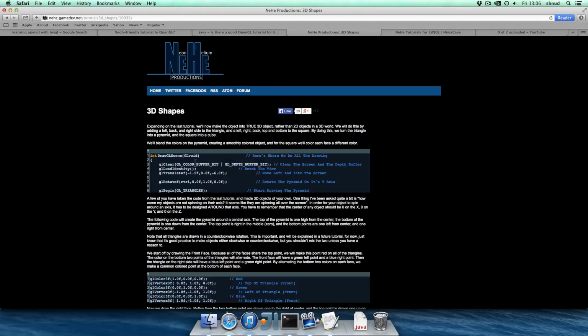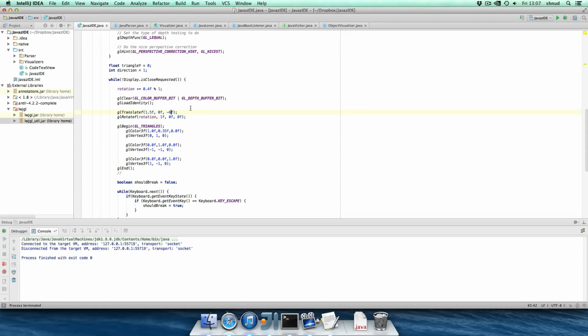So we've got our classic clear the screen, load the identity to reset our little pointer, probably a few other things as well. So we translate so that we move our little pointer to the left and back into the screen by 6. I'm wondering whether it has to be 6 or whether it just has to be less than 0, because I'm thinking, where is 0? Is it in front of the screen, or is it behind the screen?